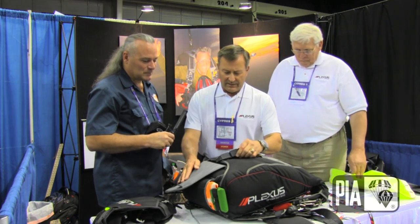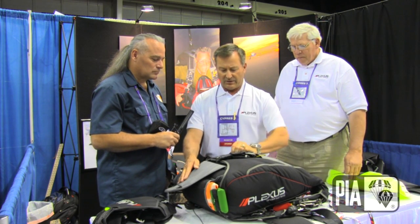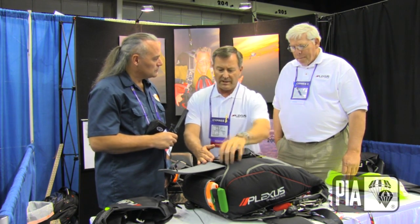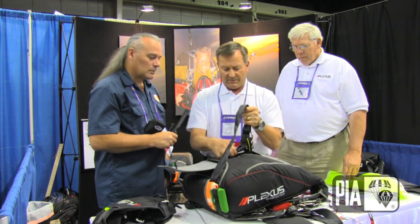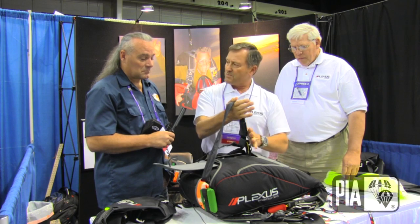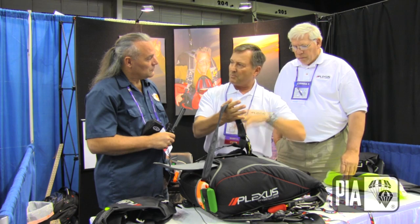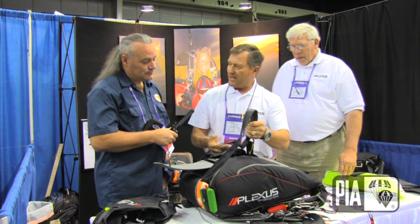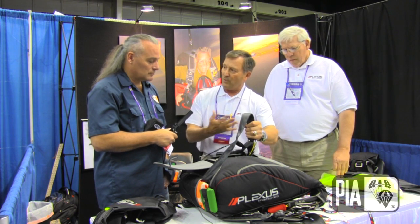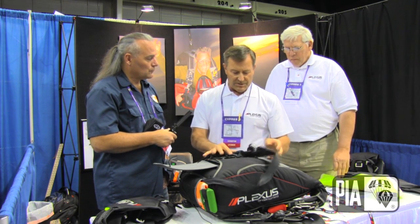First off, to prevent an inadvertent main container opening, we have a hesitator loop, which is completely separate from our closing system, which is controlled by the ripcord. So while it's under load, if we somehow get our ripcord dislodged, the load is borne by the 3-ring attaching point, which is through the center of the container and distributed through the jumper and the passenger up front, but your container still remains shut. So you don't have to concern yourself so much with a canopy opening at 14,000 feet right after opening. Still has the ability to remain closed.